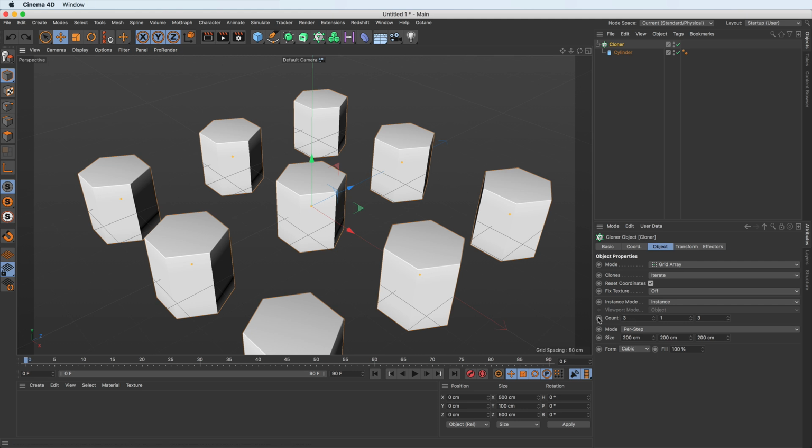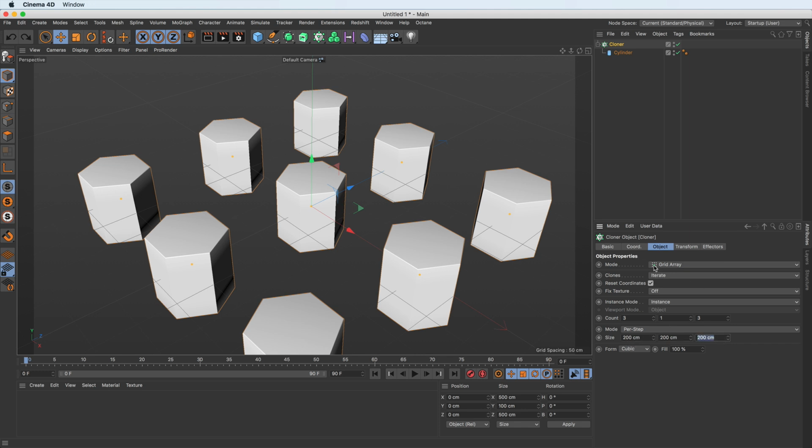And you can also see that in the count area, this is cloning in a 3 by 1 by 3 grid. Now, this is your X coordinate, this is your Y, and this is your Z. If you're not quite familiar with X, Y, and Z coordinates, you can look in this lower left area and see which 3D coordinate is facing which direction. Okay, so we can even adjust things like the size or the spacing between each of these objects in either X, Y, or Z.